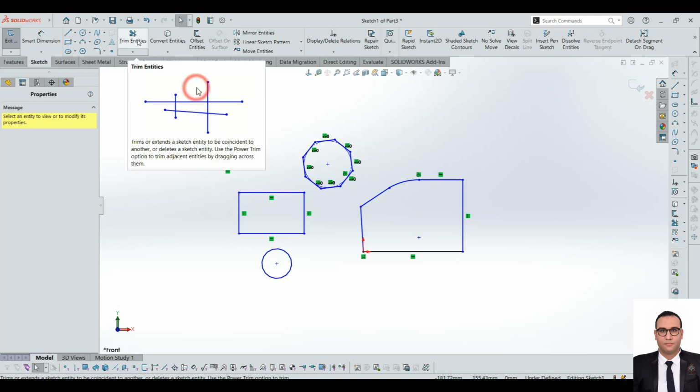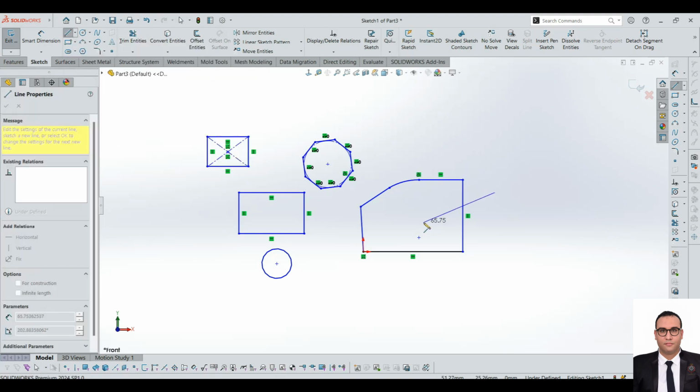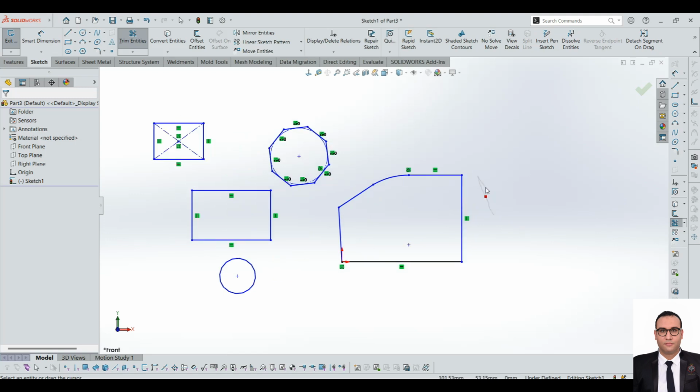Let's pass to this one. As you see here, if we have a sketch like this, this tool will allow us to cut it like this. See, like this. And if we return to this point, we can return the line, and we have an extension too. See here, we can extend it too. All this is in this one tool.